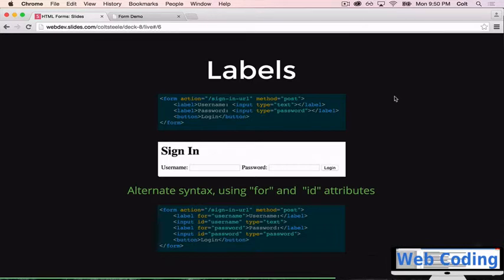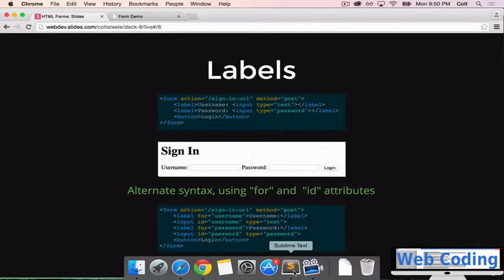If someone is visually impaired or blind and they're accessing our form, trying to sign up, the screen reading software that they're using is going to look for label tags. And it's going to use those labels to know what each part of the form corresponds to. So it's really important. It's also a nice way just to add a little caption, as you can see here, explaining what each part of the form is used for. So there's two syntaxes we're going to cover.